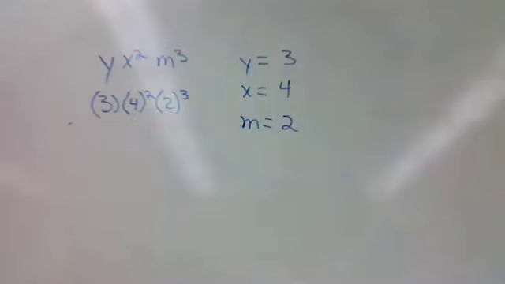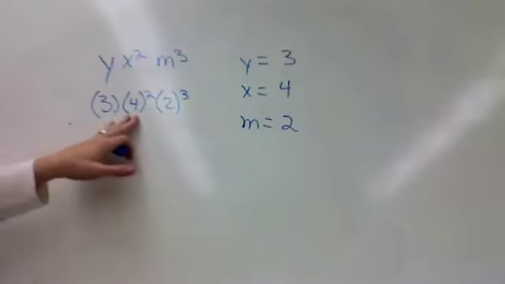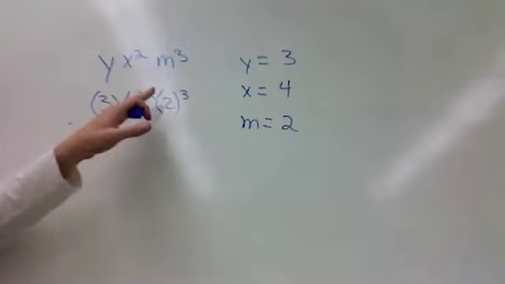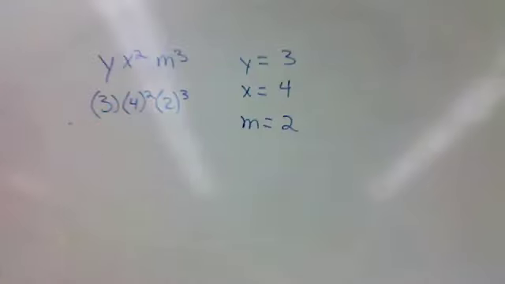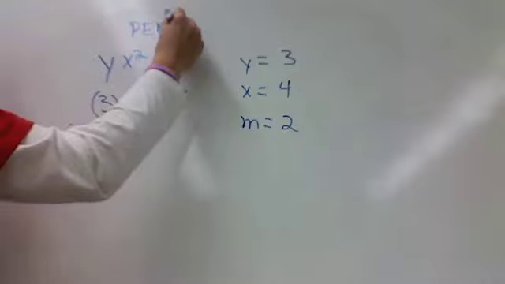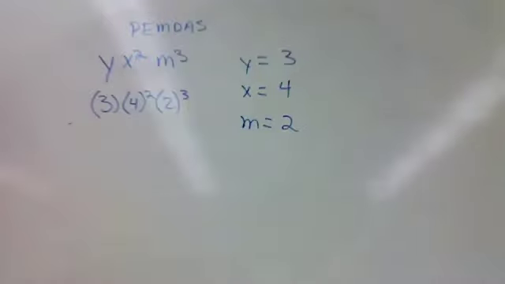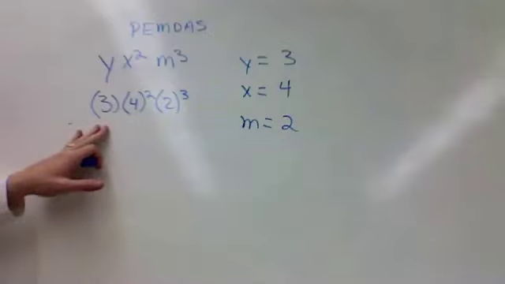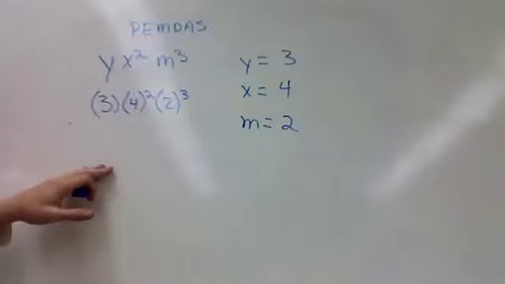Now remember our order of operations. Don't multiply 3 times 4 and get 12 and then take the square of 12 and get 144. It's going to be the wrong answer. Make sure you do your order of operations. If you have to write PEMDAS at the top of your paper, write it. Do whatever you can to make sure you remember to do the exponents first. The parentheses, since we only have a number, we really can't do anything inside our parentheses. So the next thing we're going to do is our exponents.